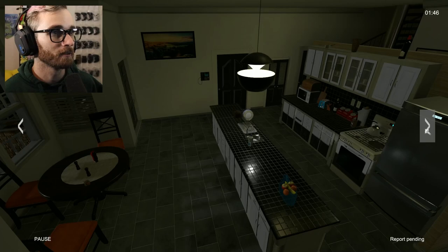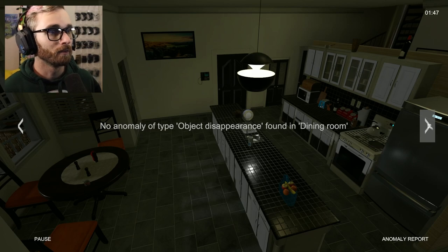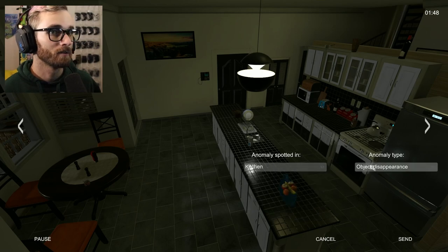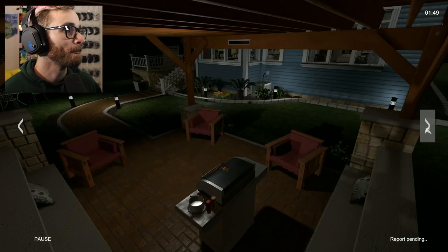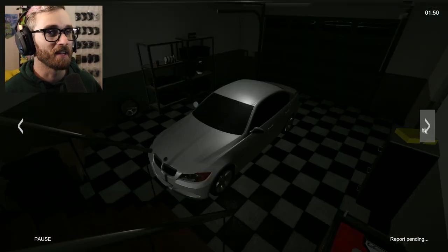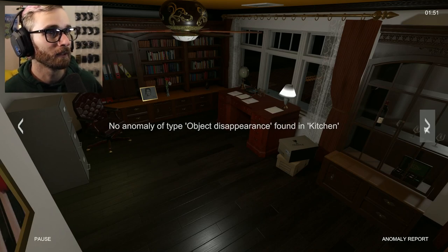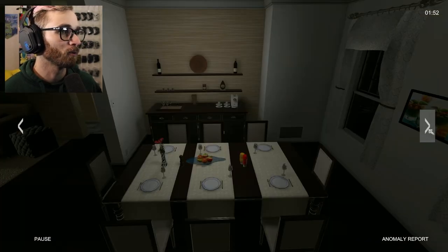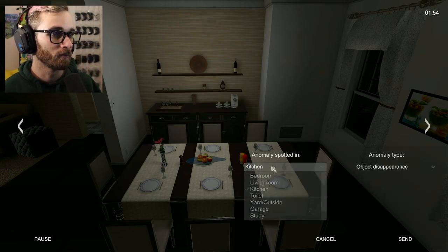Looks like everything's fine in here. And it's not an extra door. None of the pantries open. Are there missing items in the kitchen? I feel like I would have got that before when I got the chair missing, right? This game's tough. This one's definitely tougher than the first one. Globe, light. Ugh. I feel like I'm looking at all the wrong stuff, dude. Dining room movement.